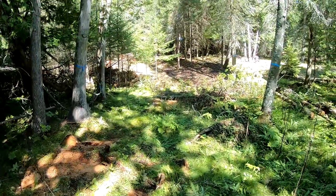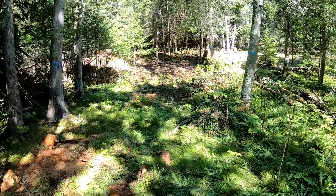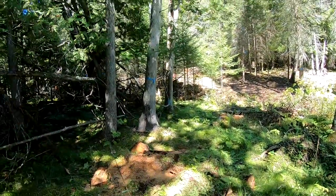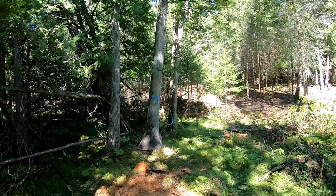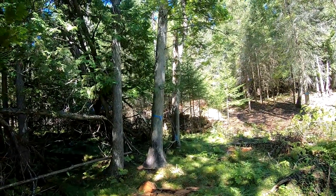Just spent a bunch of time cutting up that stump, throwing all the chunks of wood around, to make it passable. So we'll see how the Hummer does. I'm going to try and drive over this. This is the blue loop I've been trying to create anyway. Then I'm just going to back up to that tree to see if I can stand on it and mount the trail camera and its solar cell.